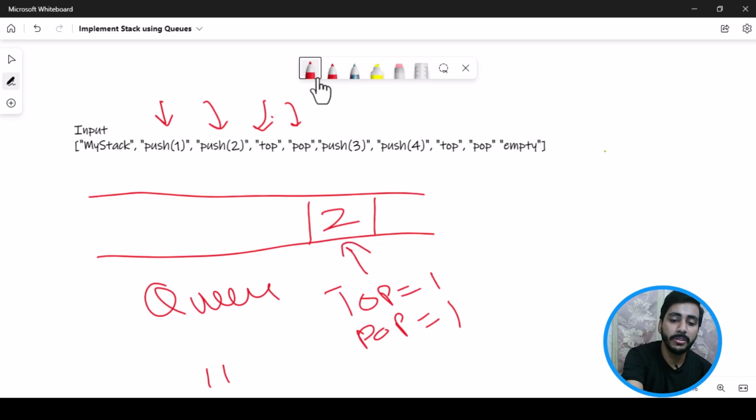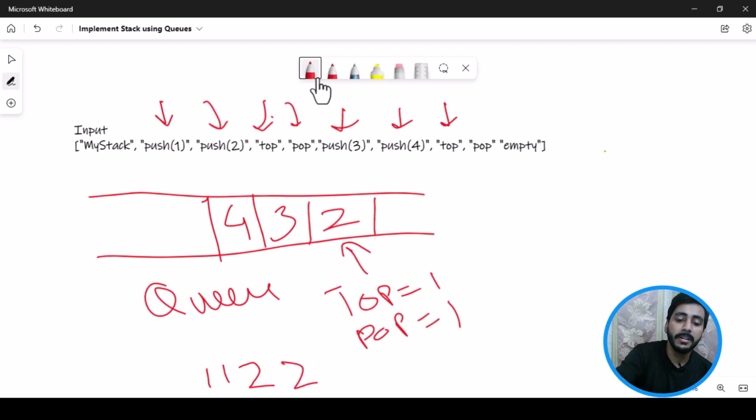Now the next operation is push 3, so it will be added here. The next is push 4, and 4 will be added here. The next operation is top. So what is at the top? Top is currently at 2, so it will return 2. Our next operation is pop. Pop will also remove the element and return it.